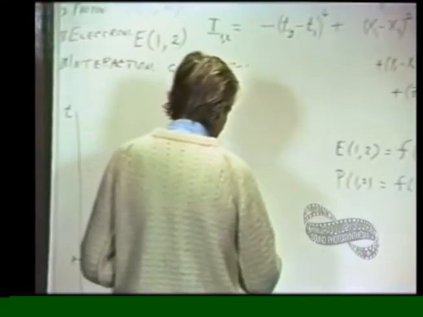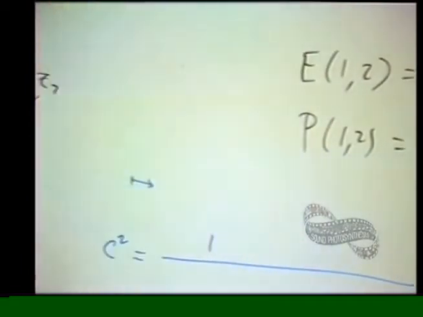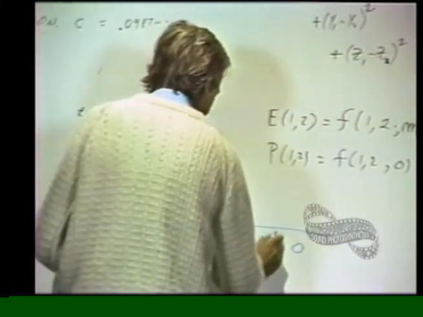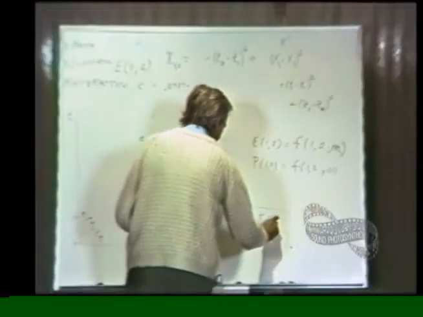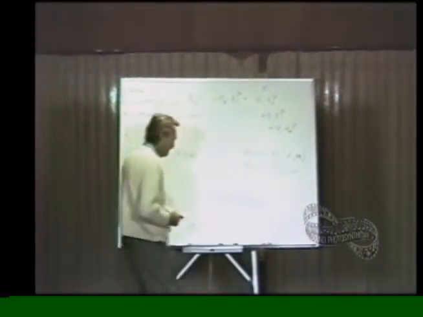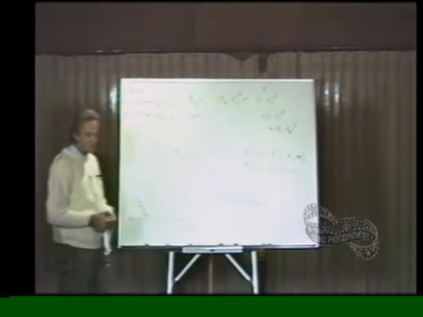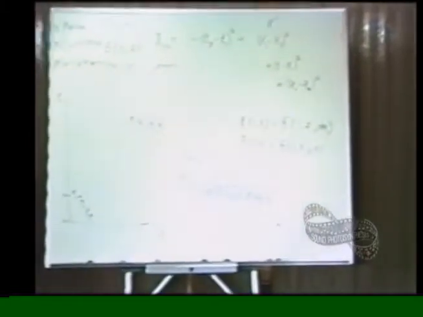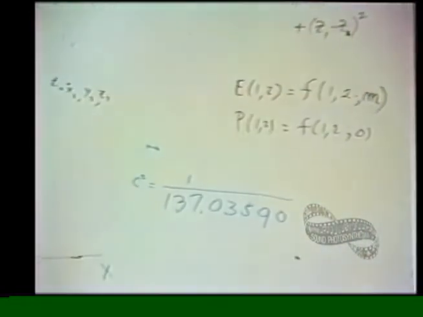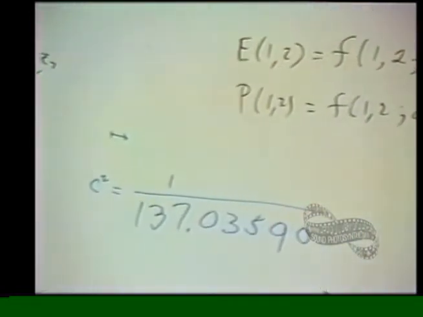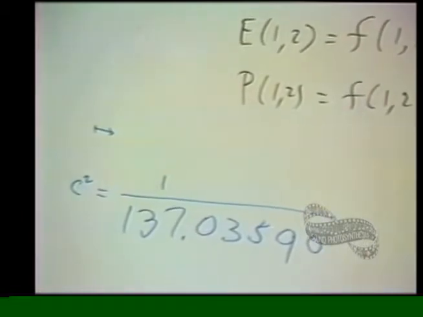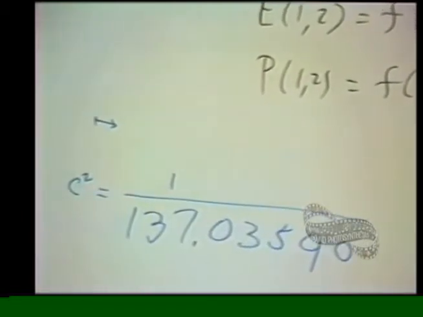And you may have heard of this number, so I'll mention it. The square of the length of that arrow is a number which is often written as 1 over something, just for historical reasons. And that number is approximately 137.036, 60 something. It's probably closer nowadays, measured to 590 or 588 or whatever. I think it's known to more figures, but I didn't expect to go this far in my lectures, and I didn't bring the notes which have the numbers. I don't remember them. That's the Eddington number, or the fine structure constant, one of the fundamental numbers in electrodynamics.